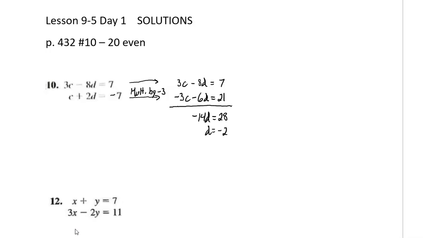Now use substitution into either of the original equations to solve for C. Which equation looks like it's easier to get the C alone? I think the second equation, because there's no number in front of the C. And so I'll rewrite the second equation. C plus 2 parentheses, fill in D with the value, negative 2, and is equal to negative 7. And now solve this. C minus 4 is equal to negative 7, so C is equal to negative 3. As an ordered pair, alphabetical order, negative 3, comma, negative 2.